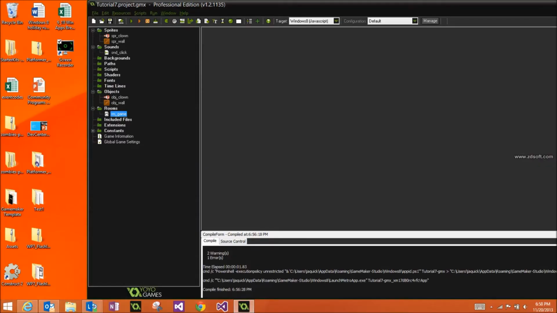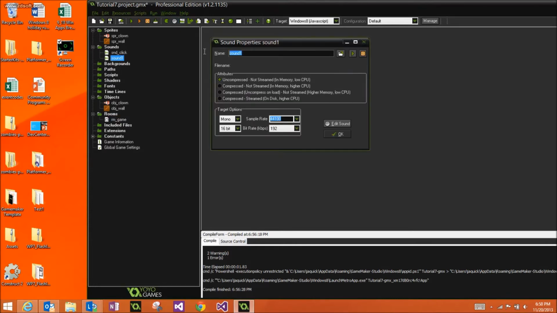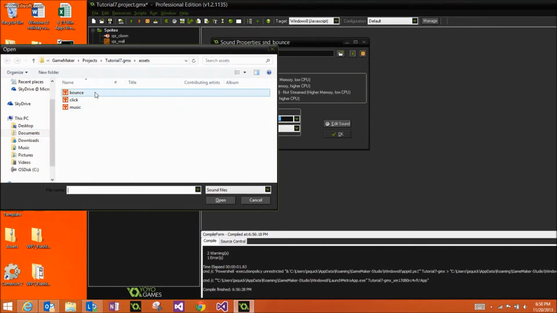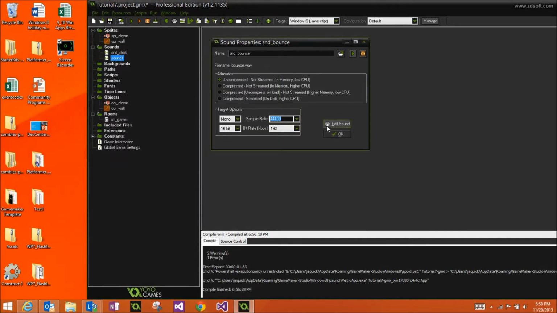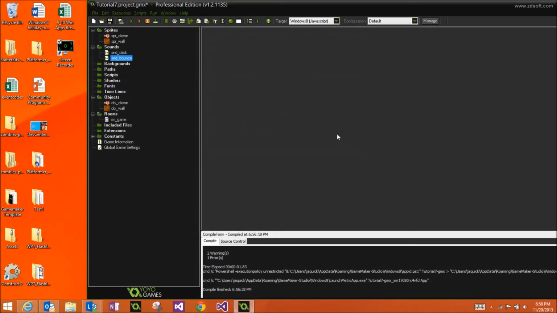So what we decided on making bounce. Let's add another sound. So the same thing, create a sound, and we'll do this S&D underscore bounce, and I'll go in and load, you guessed it, the bounce sound. And I'll press OK to save that. And so, what event do we want to use to play that sound?